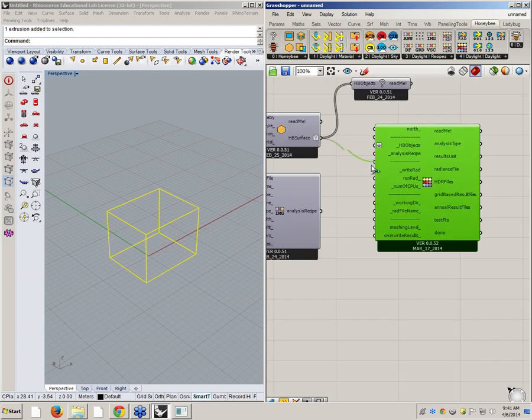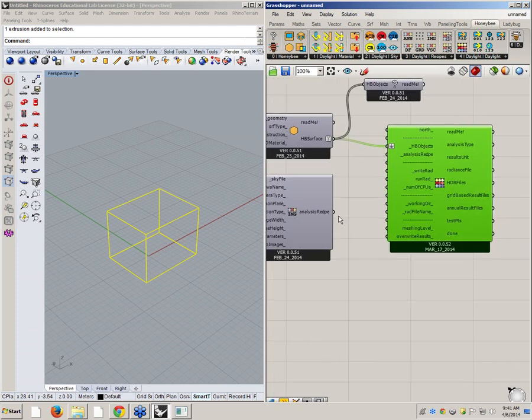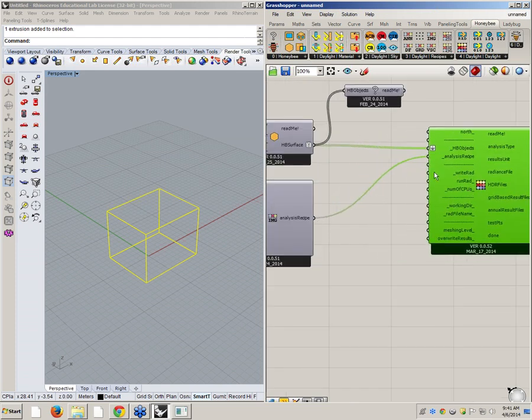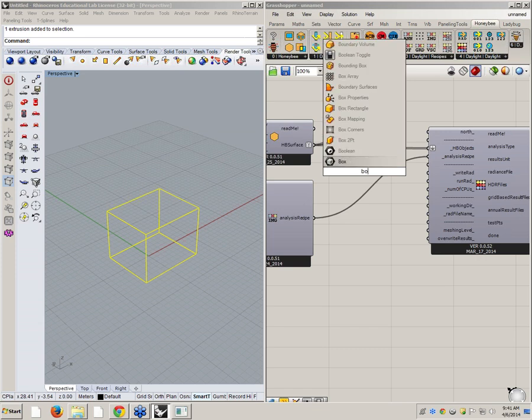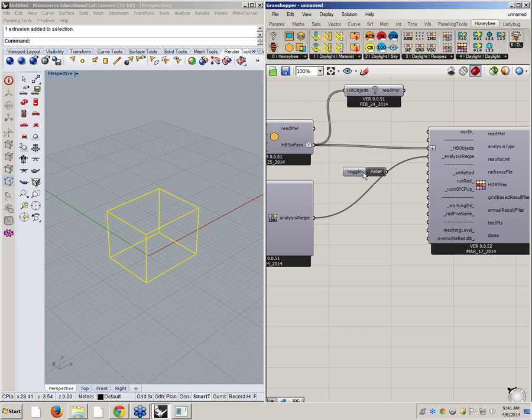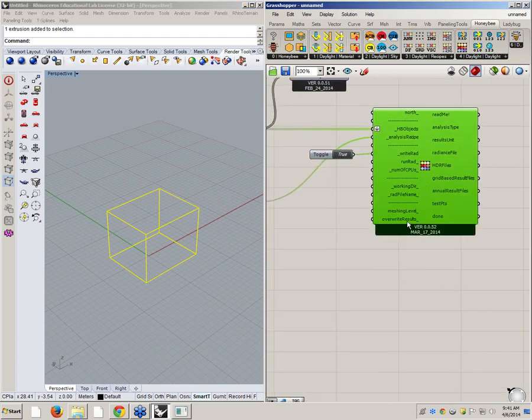So just connect your surfaces to Honeybee Objects, connect the analysis recipe to analysis recipe, and then write the RAD. So I need a Boolean toggle. I bring a Boolean toggle. I set it to true, and I connect it here, and I have my RAD files already written somewhere.